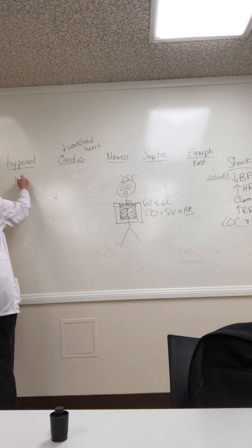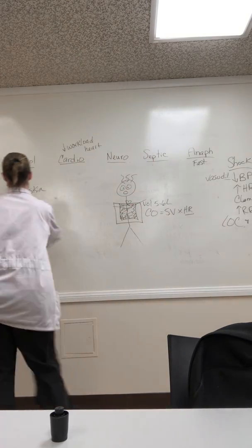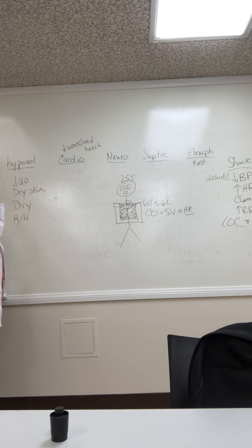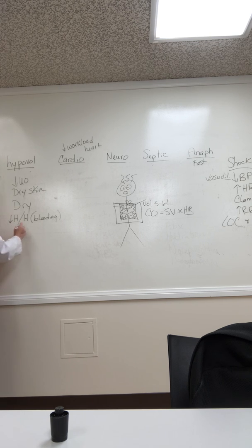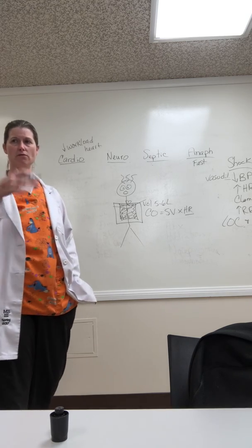So how about decreased urine output? And maybe the skin, cyanosis. Yeah, they might develop cyanosis. So the things that tell you a patient is dry. Any labs that might go along with hypovolemia? Hemoglobin, H&H. How do the H and H change? It decreases. So if we're bleeding, our H and H will go down. Our BUN is gonna be elevated. And creatinine elevated. Creatinine might be okay in dehydration, never mind. Yeah, so BUN is high. When the kidneys don't have enough fluid to process, they're gonna break down more proteins and end up with a high BUN. So those are some things that might stand out over the other stuff.